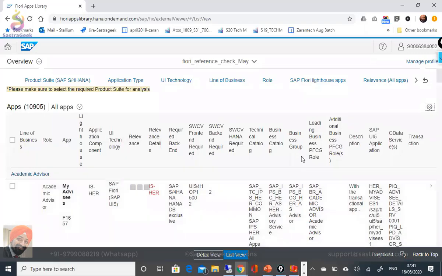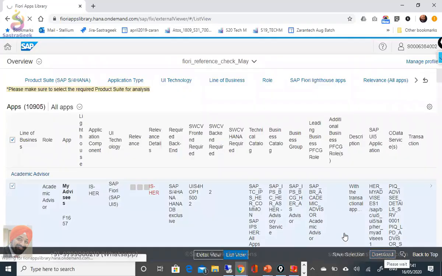Okay, it will look clumsy here, but I want to download it. I will be selecting here all applications, and then I will click on the download. So this download would be prepared and the system would be downloading it onto the Excel.